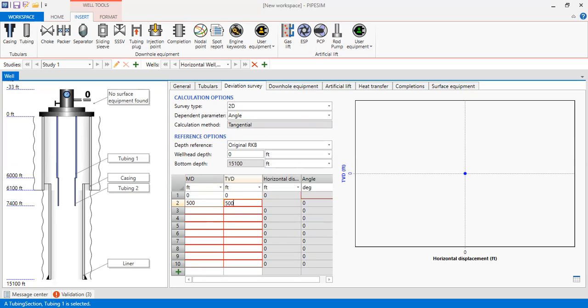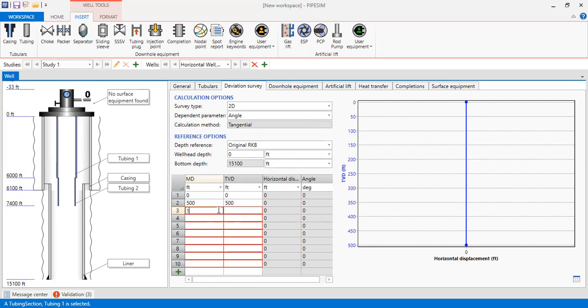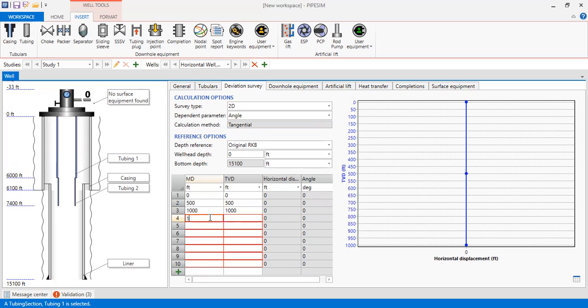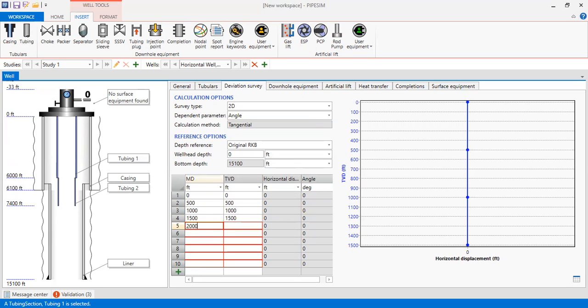500 as well, and after that 1,000, 1,000. So we still have vertical section here, 1,500, the same. And we will start deviating our well from here, 2,000.